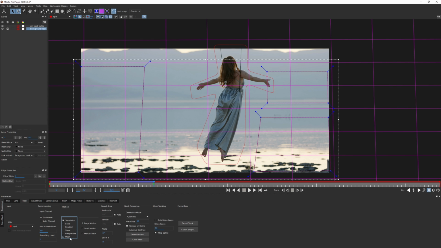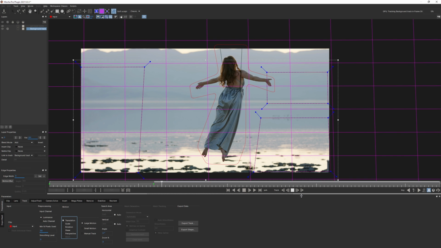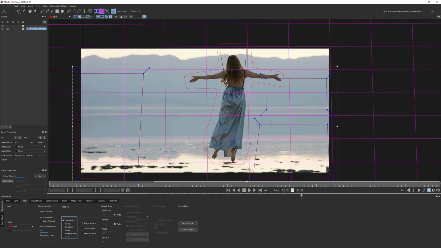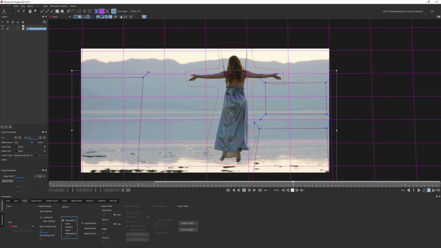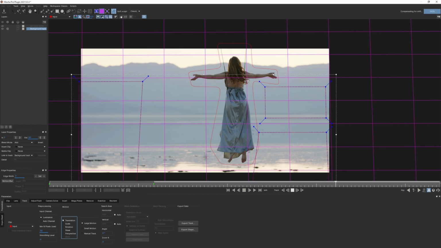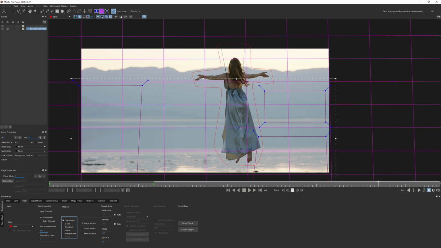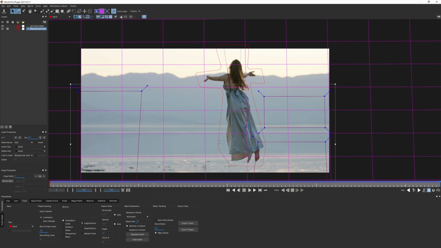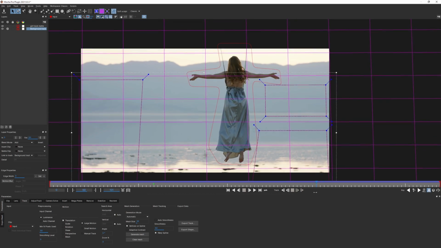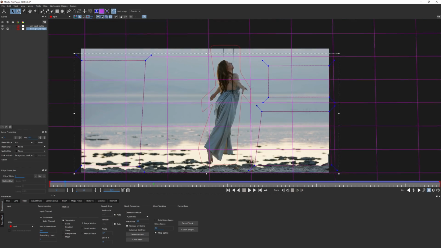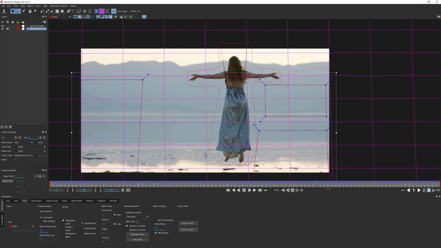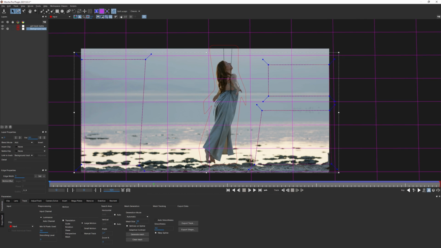So here I'm going to just change my track motion just to translation. So just tracking in X and Y, and let's have a look and see what happens when we try to track that in now. Because this translation should be good enough actually for the background, which is really where we're most focused on. I don't really care what's happening too much at the bottom, so long as our background looks right. And that's looking pretty good.